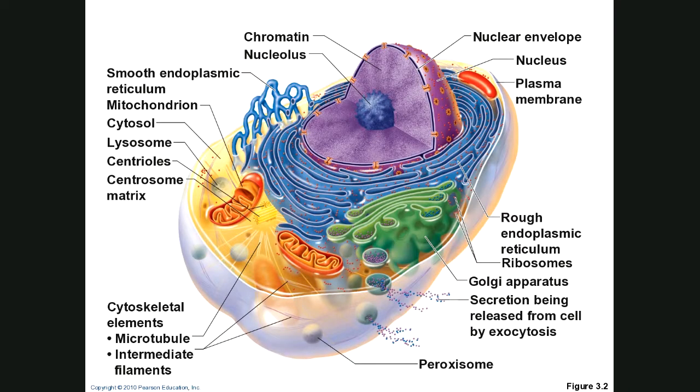This is a generic cell. I've had several students be disappointed that no cell looks exactly like this one. You see here, you have your nucleus, your nuclear envelope with pores. There's endoplasmic reticulum, both rough and smooth. Mitochondria, your cell membrane on the outside. It's part of your Golgi apparatus, and we'll go through these individually.